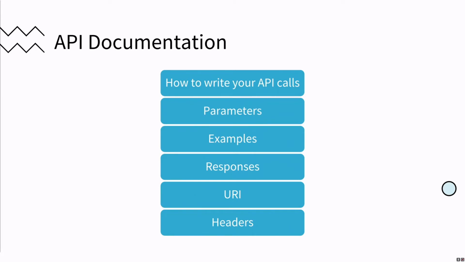So it really teaches us how to write our API calls, the different parameters that each API call accepts. It'll typically give you some examples, some example responses. It always gives you the path URI that you need to be calling and any additional header options that you need to send with your API call.